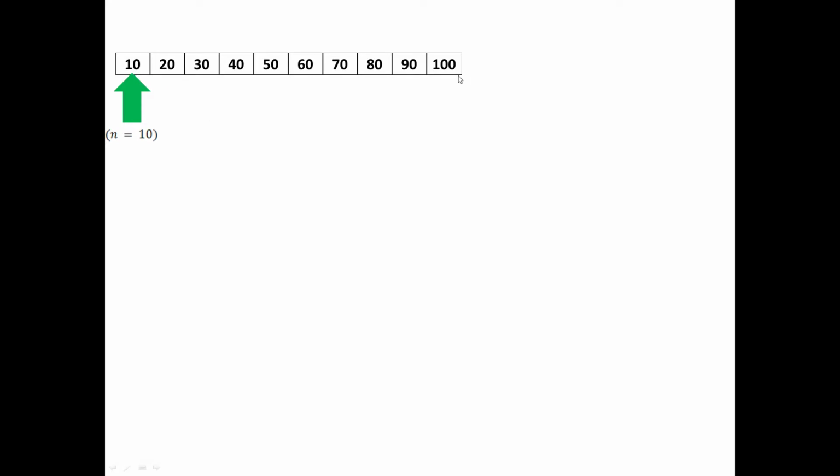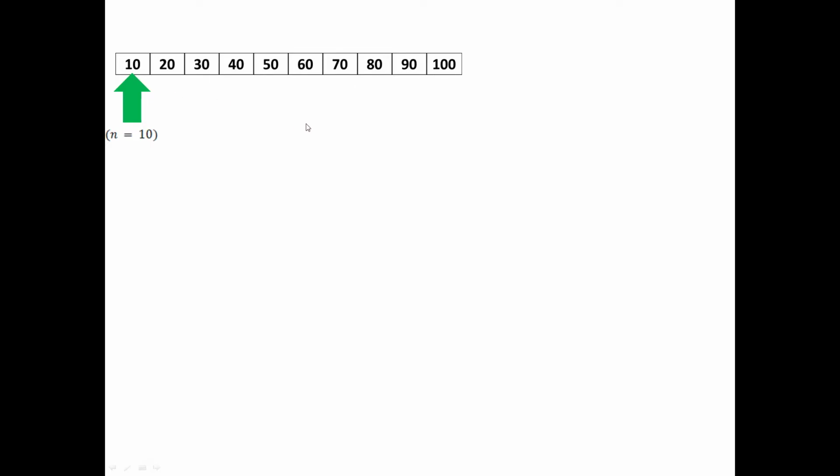Suppose instead of 100 there are 1000 elements, then also the time taken by the algorithm will be constant only, because at the first place you will get 10. Suppose you have 10,000 elements also in an array, it's a sorted array, so n will be 10 and it will be at the first position. So the time required for this condition will be big O of 1. Every time you run the algorithm, immaterial of the size of your array, you are getting 10 at the first position, then it will be big O of 1.